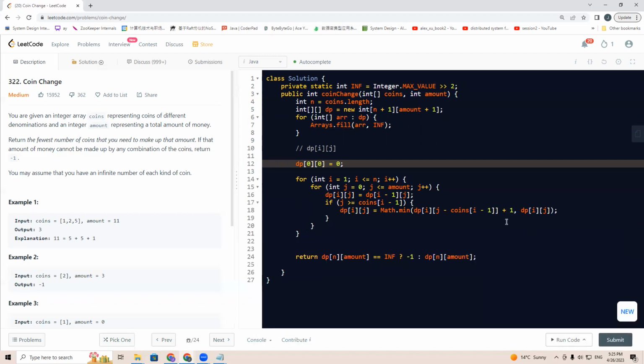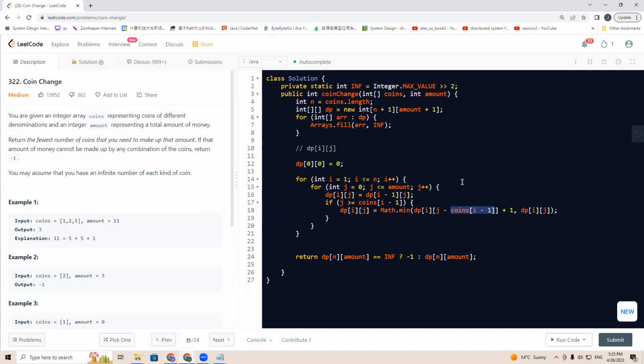So this kind of DP will be n multiplied by the amount for time complexity, and the space is also the same. Also because this one only depends on the previous row, we can use a rolling array to make the space 2 multiplied by the amount.